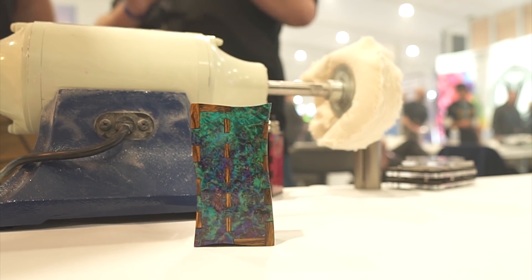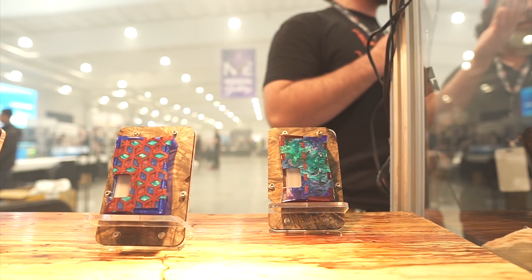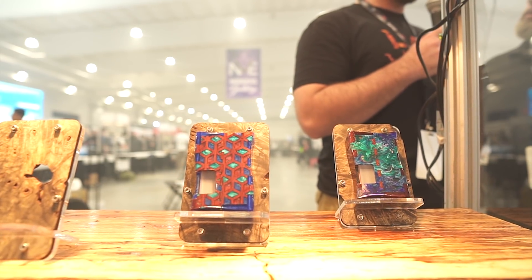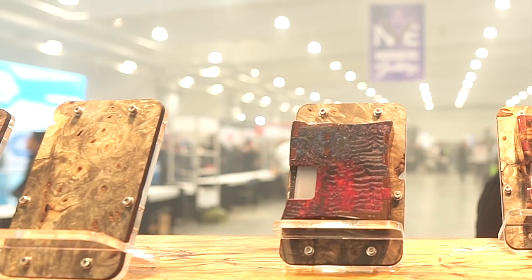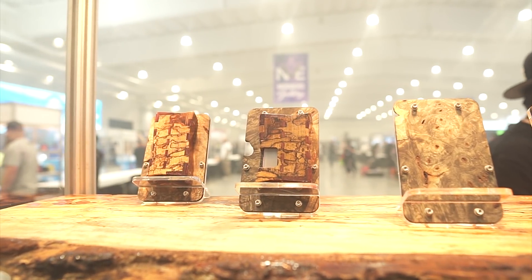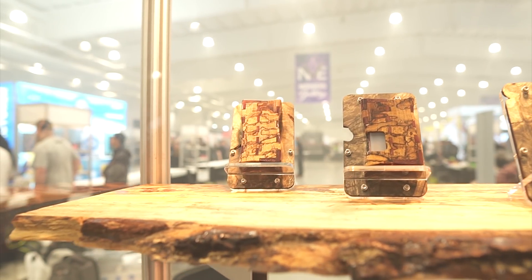I've been building mods for maybe four, five years. Whenever I started it was more or less just because I wanted to — I've always built stuff. I had my first commissioned job building a custom aquarium stand when I was 14 for about $25,000. It paid for most of my college. I used to build forts and want to be an architect, but I wrestled all my life so I was like a hidden nerd. I actually worked for Camel Cigarettes — I was the youngest brand rep — and then lawyers at a venue called me a cancer peddler. So I changed my whole idea and I started vaping.